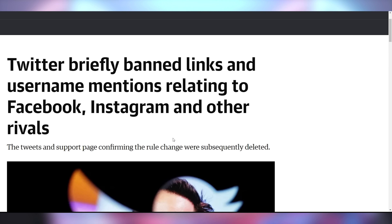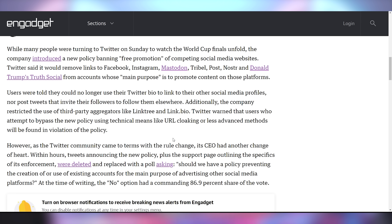I thought Twitter would stay quiet during the World Cup peak usage — completely wrong. We talked Friday about Elon Musk being upset with jet tracking, and after we recorded that episode, they started banning journalists who linked to the suspended account, then banning accounts for posting Mastodon links. Right as the World Cup was ending, they introduced a policy banning free promotion of competing social media websites such as Facebook, Instagram, Mastodon, Tribal, Post, Nostr, and True Social — curiously leaving YouTube, one of the largest social media platforms.